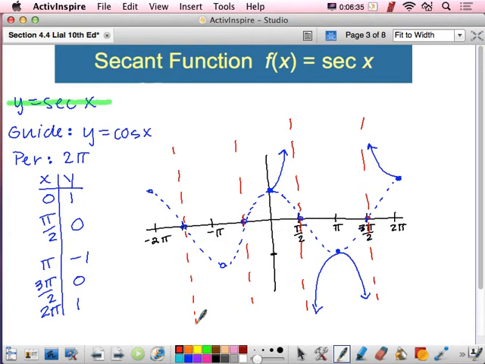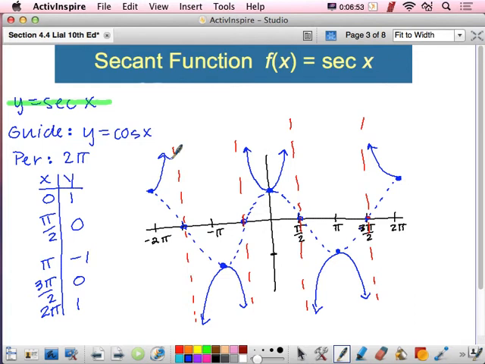And then I could finish this one, the other side of that one, and the bottom one. And this one would make a full, and this one over here would make another half. Right. Does that make sense? So that's how you graph secant and cosecant. If you can graph sine and cosine, that's easy. You can graph secant and cosecant.